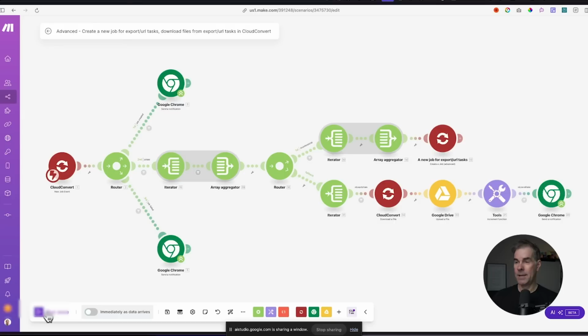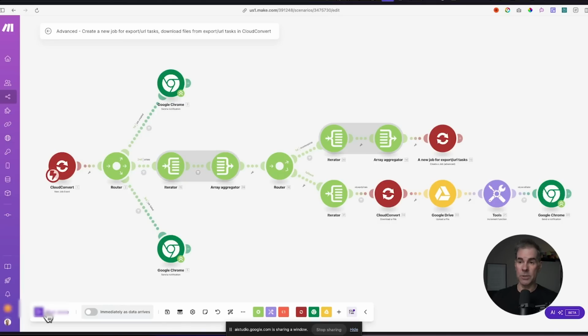Okay, I understand. The error message, "cannot read properties of null reading device," suggests that the automation is trying to access a property called device of a variable that is currently null or undefined. Could you tell me a bit more about what the automation is supposed to do? This would help me understand where the device property should be defined.